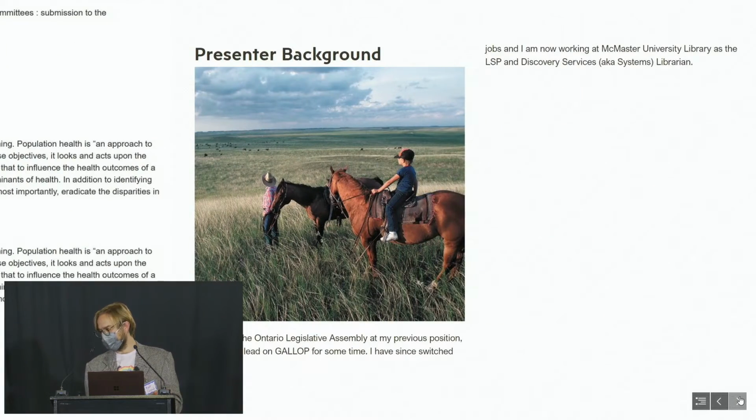For accuracy's sake, I used to work at the Legislative Assembly. I forgot to update the conference, but I work at McMaster now. At the time, this project was one of the things I was working on a lot. But since I've left, I don't think anyone's really picked it up much, because I still have my login and logged in, and not much has changed. I was the last person to make any changes to the site. But regardless, now I'm at McMaster.